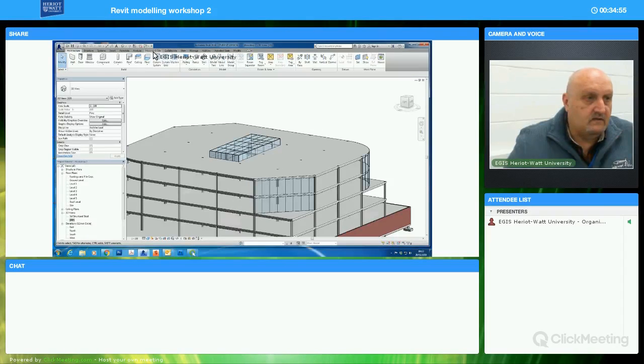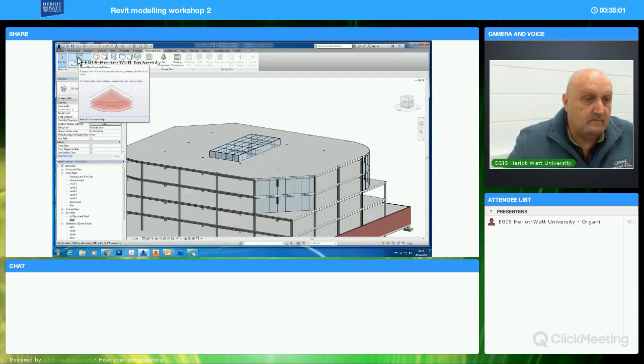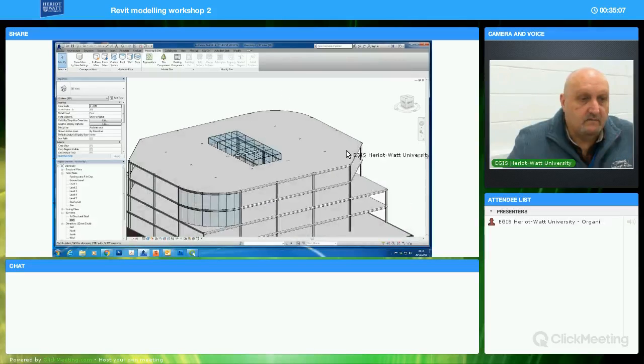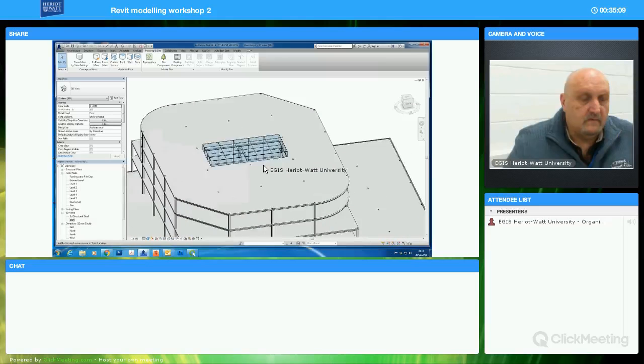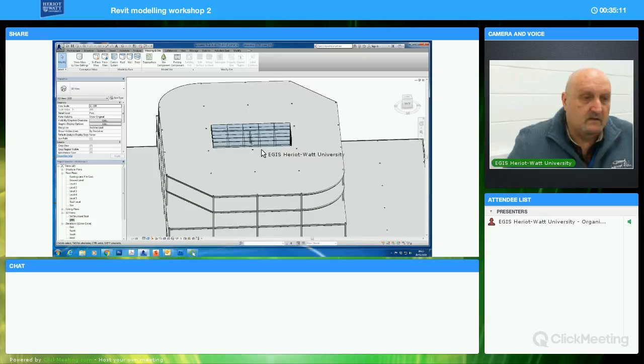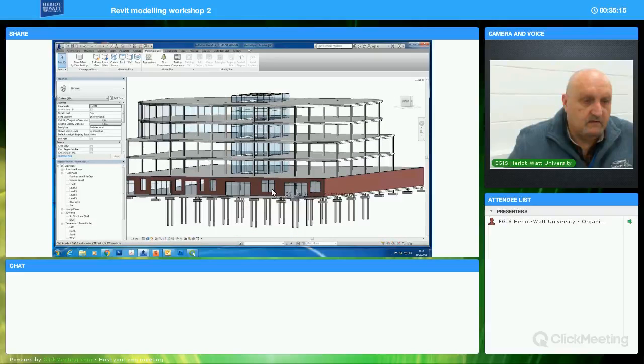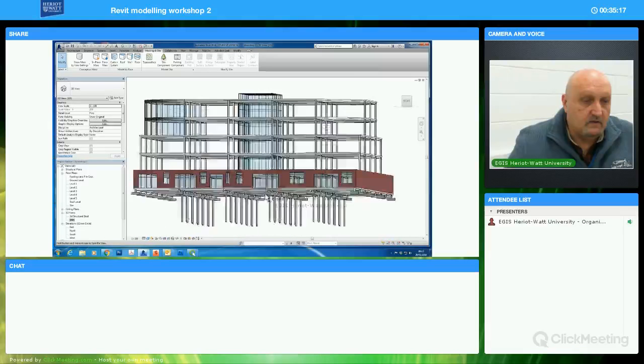And I'm going to come back into the massing in-site. I'm going to hide the mass. I'm not going to delete it, just leave it in place. You might want to change it. So, but I'm going to hide it. And that's the traditional way of getting light and even air into the core of the building. I've now got light coming into this building all the way right down to the ground floor.